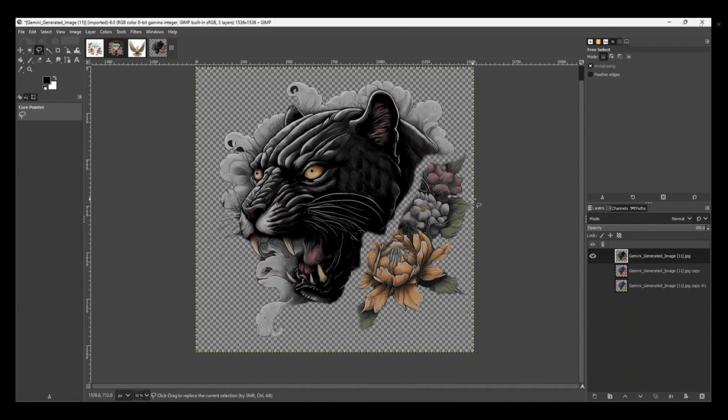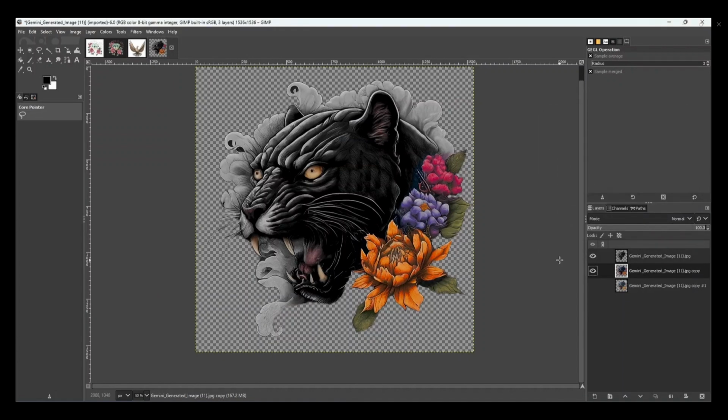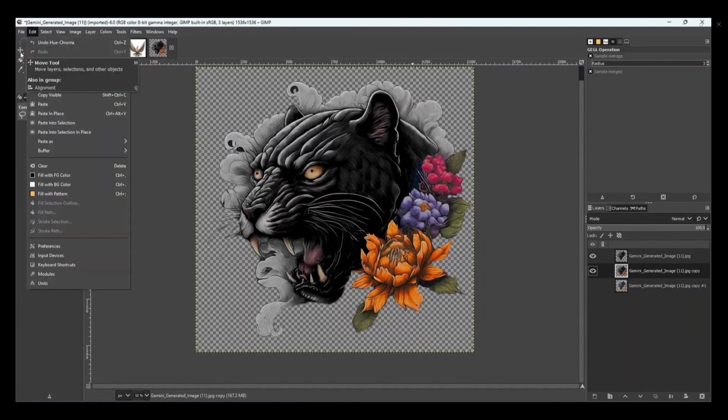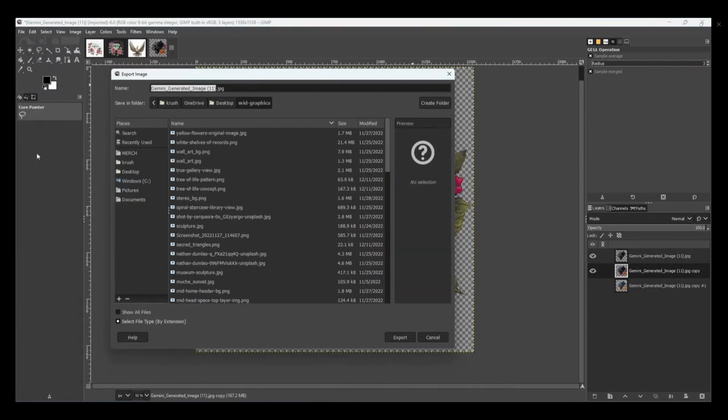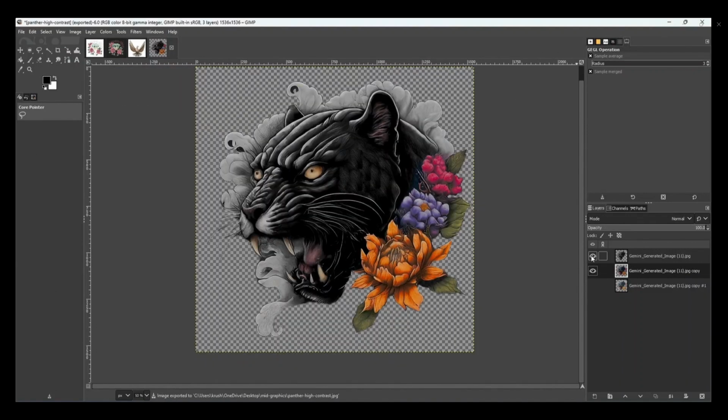Here we're making a couple of duplicates of the image so that we can mess around with hue, chroma, lightness, contrast, just getting different color variations. I have one that's really bright, and then I have another one where we've taken the coloring for the panther face and brought that to black, which I think looks really nice. The other one, the more blue toned one, is pretty good, but black just makes more sense to me. I like both of them.